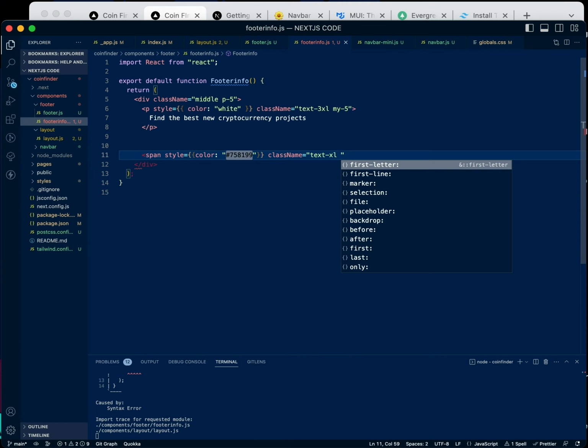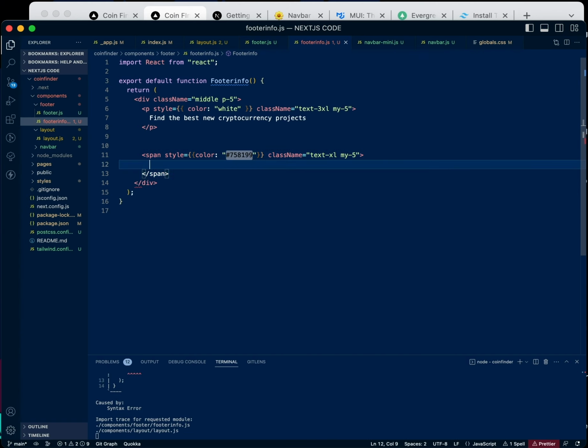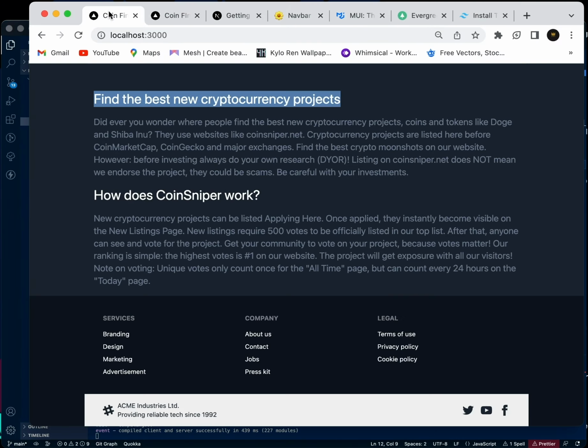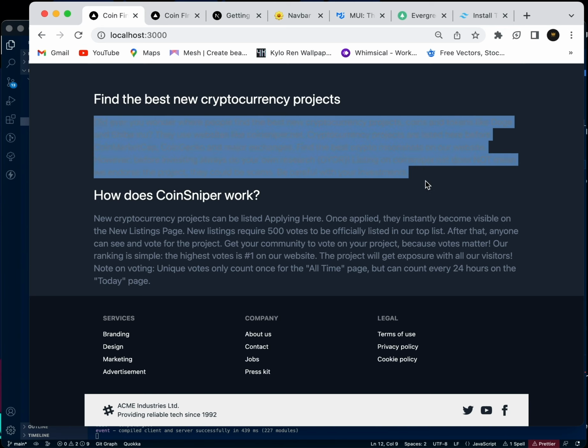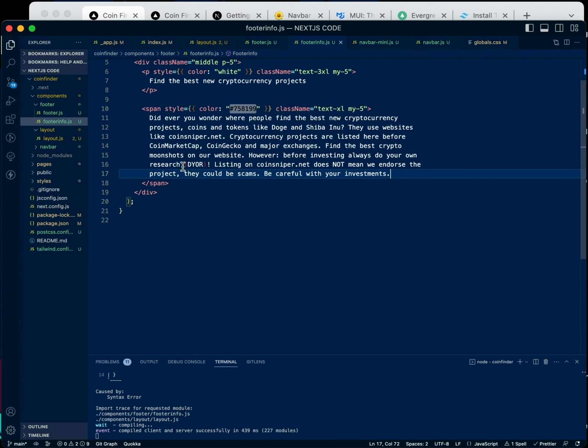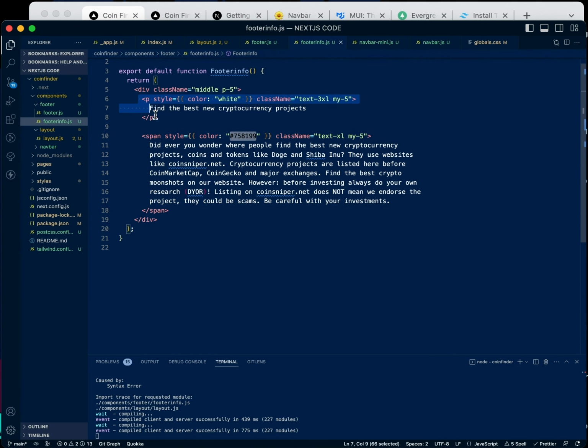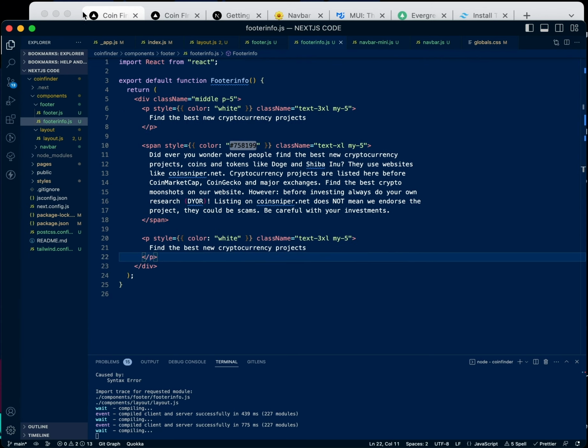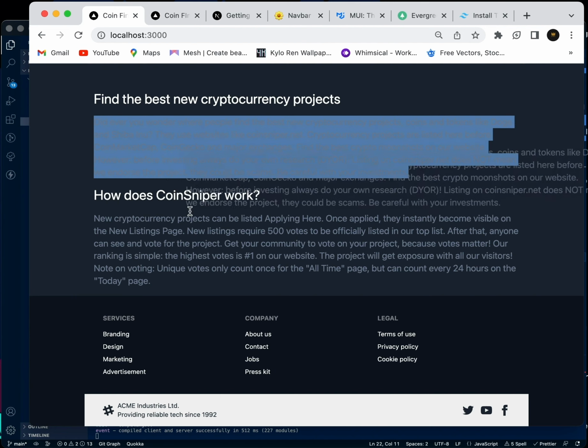After the class name, we're also going to say the margin Y, top and bottom should be 5, and then we're going to close this, and then we're going to come here and copy this. We're going to paste it here. Then we're going to take this, paste, come back, copy this.